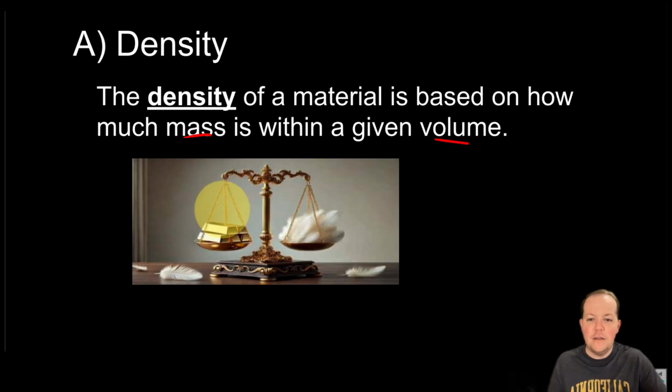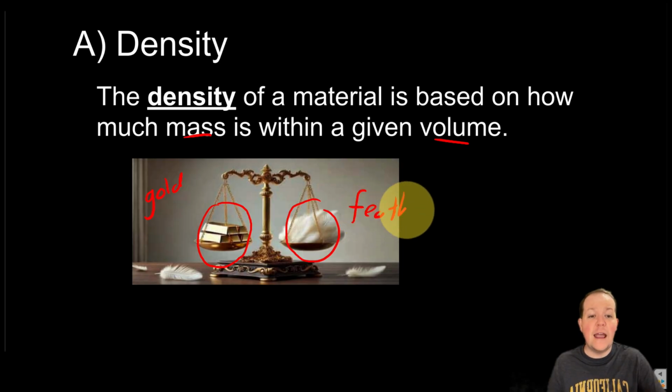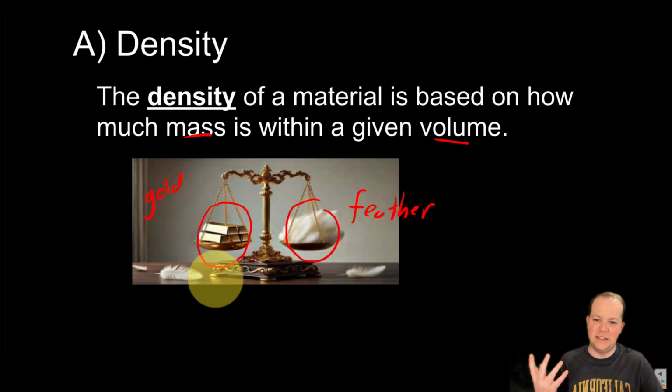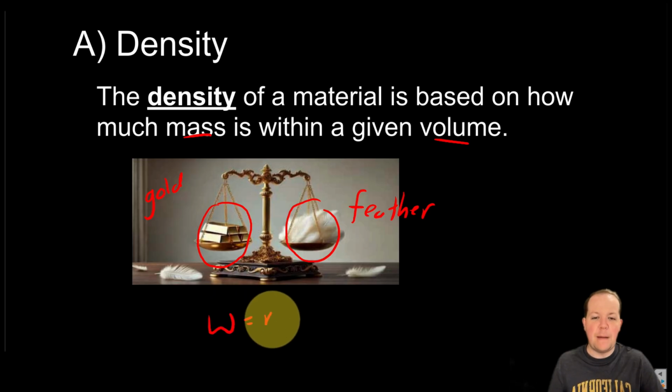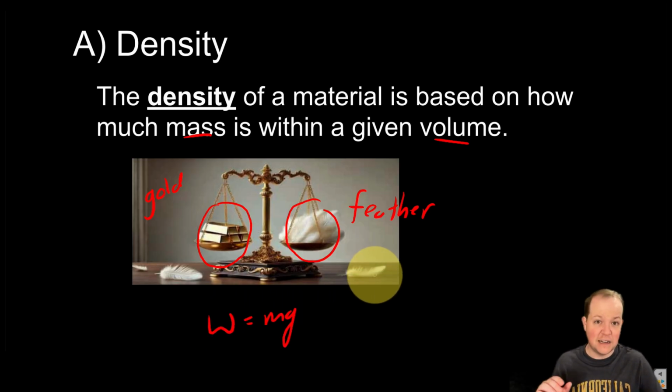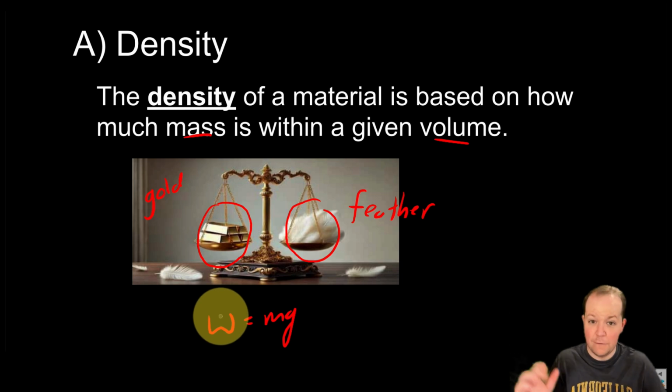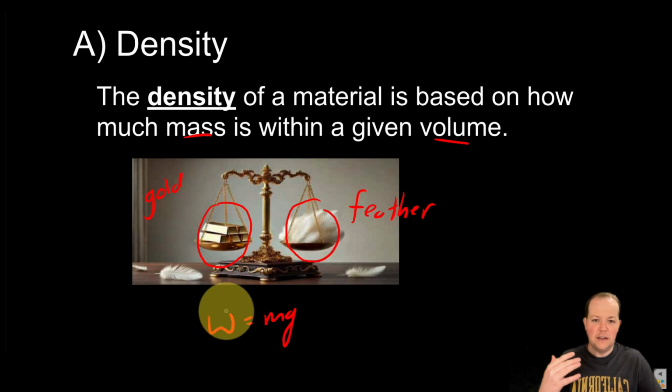For example, on this little image here, this is representing gold. Gold is a very dense material. Over here, this picture is meant to represent feathers. Feathers are a much less dense material. Now, there's kind of a classic question. It's like, oh, which weighs more, a pound of gold or a pound of feathers? And team, it's a trick question, because if you have 1 pound, or let's say 1 newton of gold and 1 newton of feathers, that's the same thing, okay?